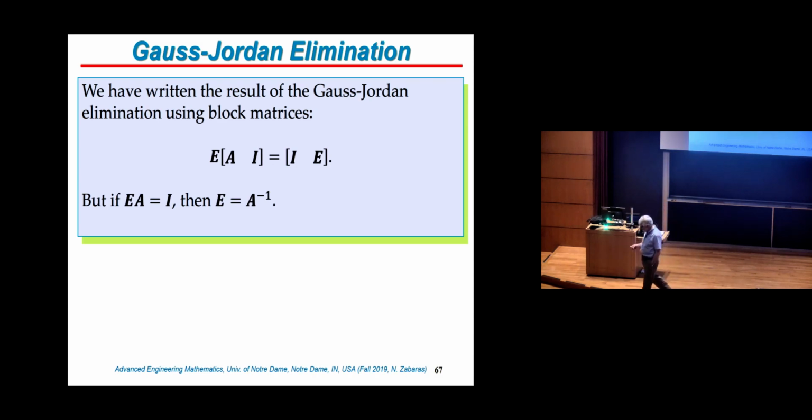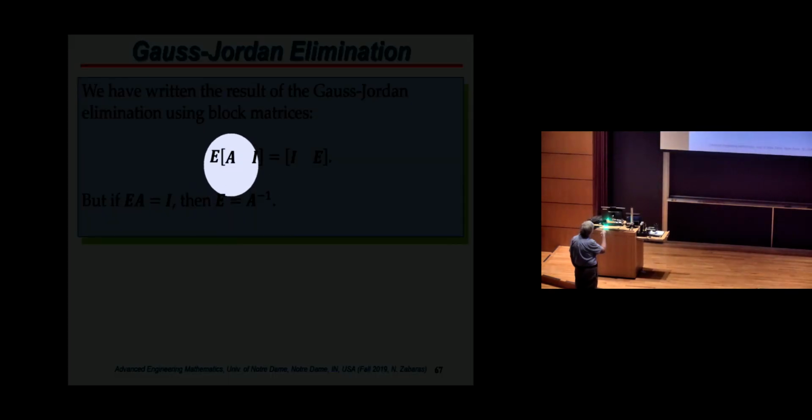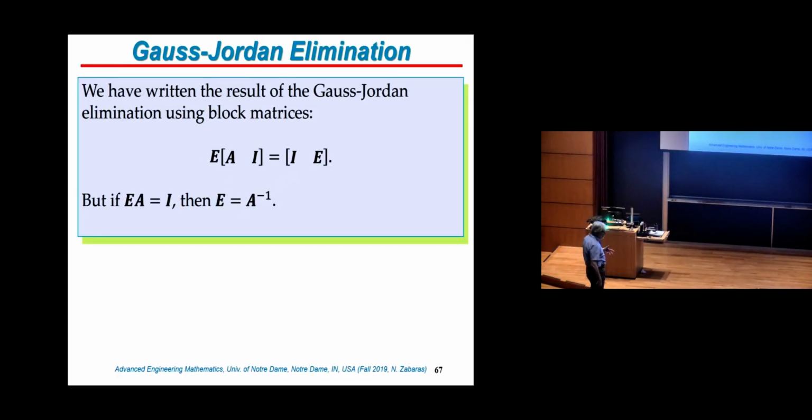And only this. So I want to find the inverse of a matrix A. And I'm working now with rectangular matrices. Simple things, okay? So we're working with rectangular matrices. And I want to find the inverse of a matrix A. Remember, we know how to use elimination and solve AX equal B by forming the augmented matrix A and B. Now, to compute the inverse, don't you think with me it's equivalent? Let's say if I want to compute the inverse of a 3 by 3 matrix, don't you think it's the same as solving 3 systems of linear equations where the right-hand side is 1, 0, 0, then 0, 1, 0, and 0, 0, 1?